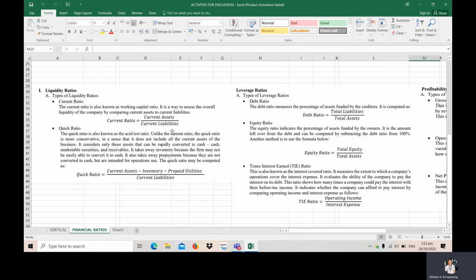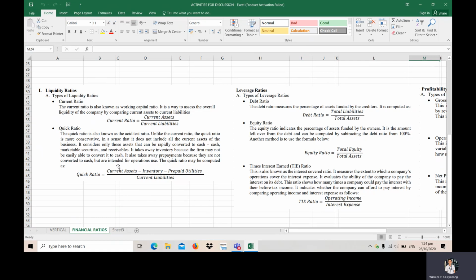Because if there are more liabilities, it's not good for the company and we don't have the capacity to cover all of those because our assets are too short. So most likely, it is advisable and it's a good analysis if all of its assets are higher than its liabilities.